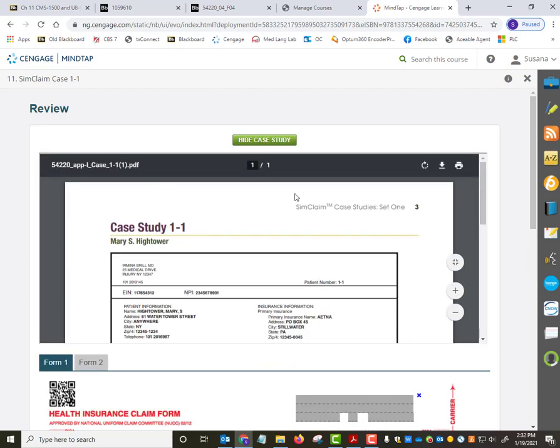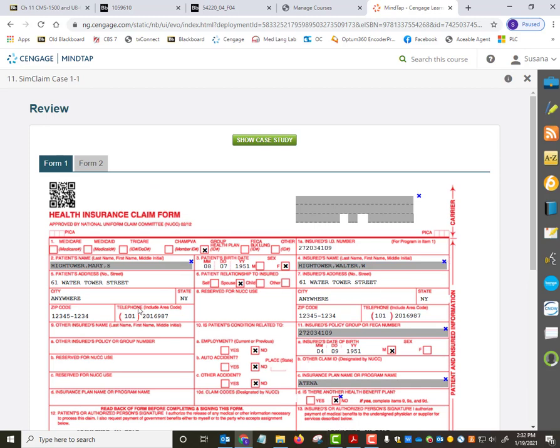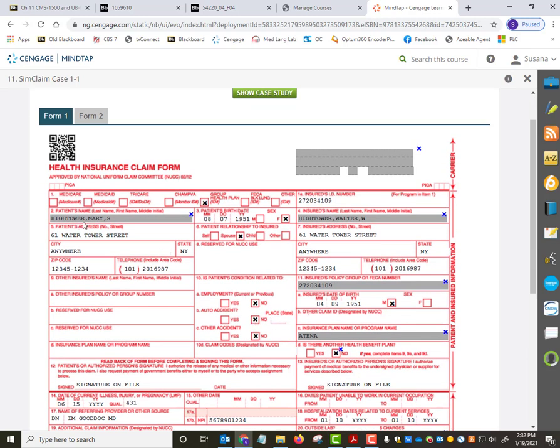So this is the insurance information, and this is the actual address bar that you need to fill in. And if you come back to the showcase, here is the insurance information and the address, and you have to enter this information on the form. So I'm going to hide it. And then the next thing I wanted to point out is, notice the typing on this student's submission of the patient's name. The R has a space and then the comma, and so that's why the system counted it incorrectly.